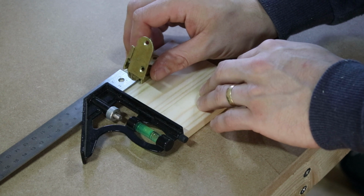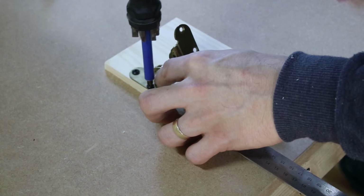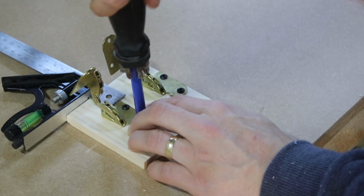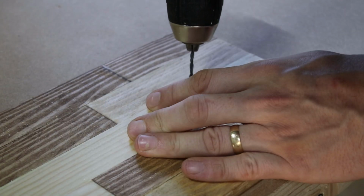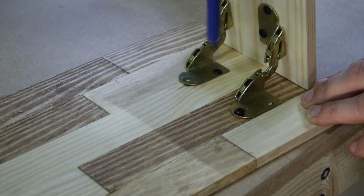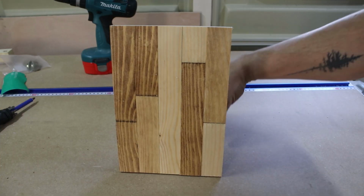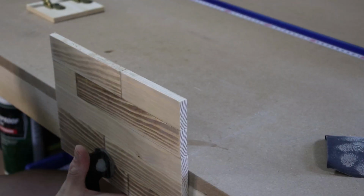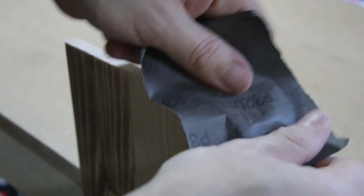After that, I just had to screw the hinges to the base, then to the back of the stand. I chose these hinges because they can hold the stand in any angle I like. I disassembled and fine sanded it, softened the sharp edges, and I applied a coat of wood protection cream.